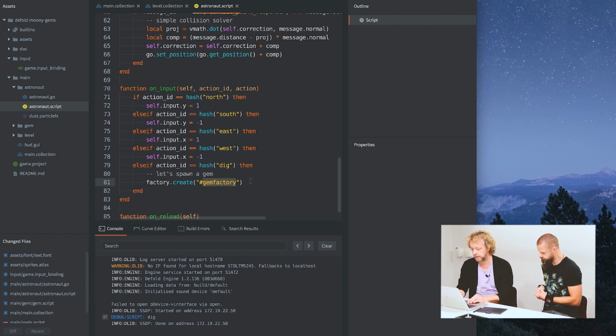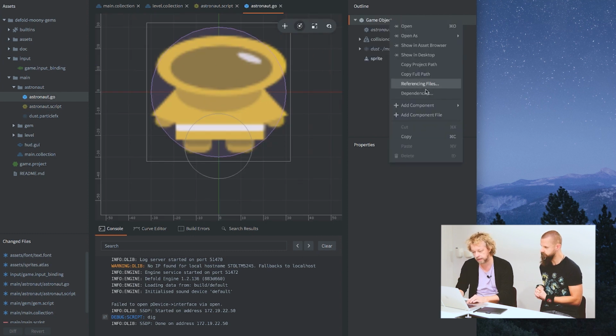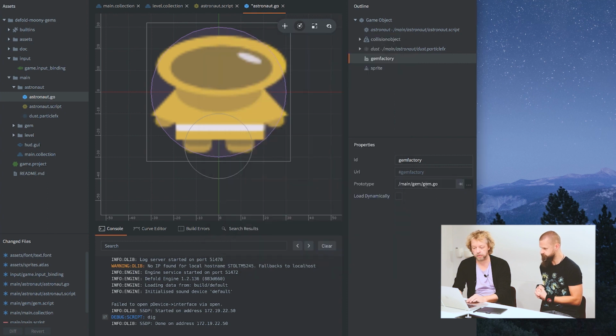But this component doesn't exist yet, so we need to create it in the Astronaut game object. Let's add a component here. We have the factory, and it should be named gem factory. We also need to tell the engine what type of game object this will spawn. So let's set the prototype to gem.go, which is the game object file for the gem.